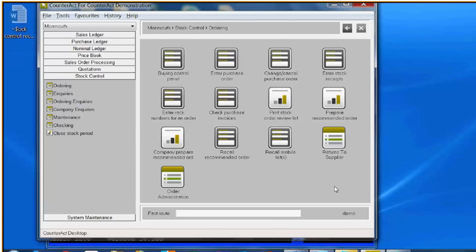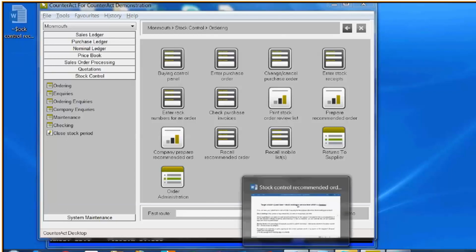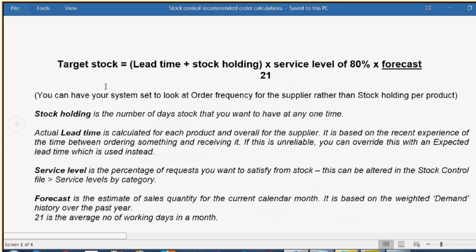What we're really going to talk about is the way that the system can record information about the sales it's doing, i.e. the demand for products, and how it can use that information to suggest what it thinks it needs to order. Obviously there's a bit more setup involved, and housekeeping is of the utmost importance because your stock needs to be right. So first of all, I'm just going to look at this calculation here.